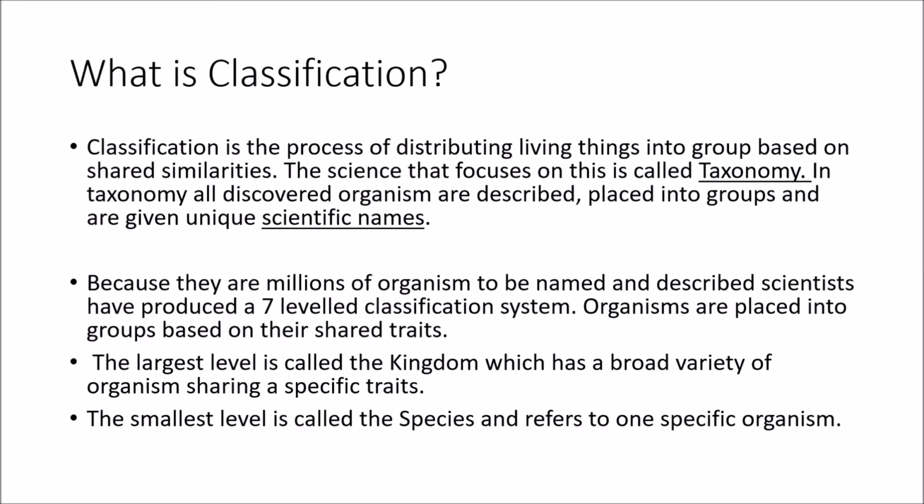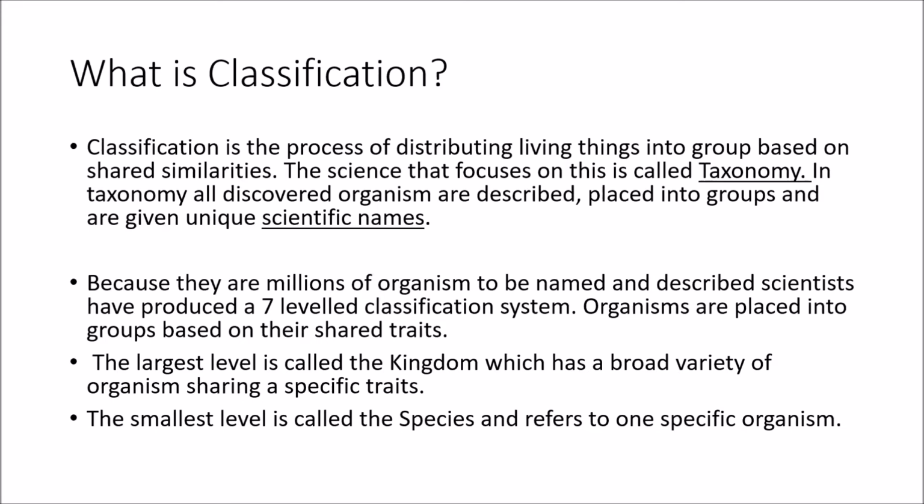Okay, and the science that deals with focusing on classifying different living things and describing them and putting them into groups, that is called taxonomy. Okay, taxonomy basically describes every organism and it places them into groups and it also gives them a scientific name. And as I said earlier, there are millions of different organisms on this planet. So that is a lot of different organisms that you have to give a name to.